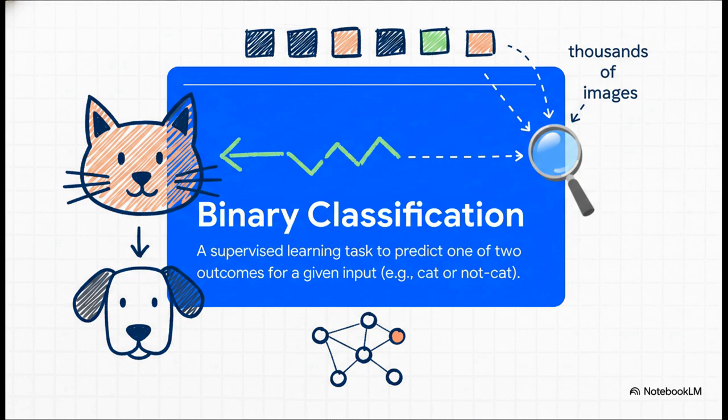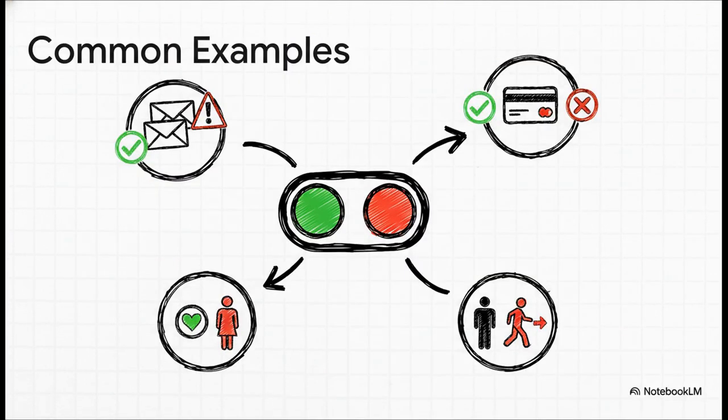And we call it a supervised task because we're basically the teacher. We're going to show the computer thousands of images that we've already labeled with the right answer. We're supervising its education. And believe me, this isn't just for identifying cats. This simple yes or no logic is everywhere. Is this email spam or not? Is this credit card transaction fraudulent or not? Is this patient at risk for a disease or not? It is the quiet, powerful engine driving countless decisions every single second of every day.